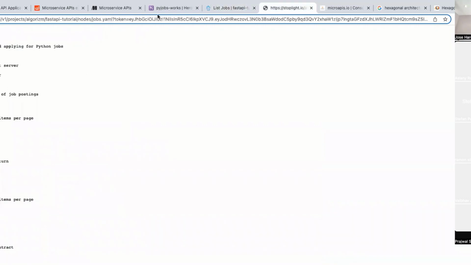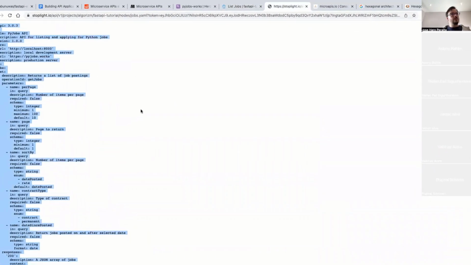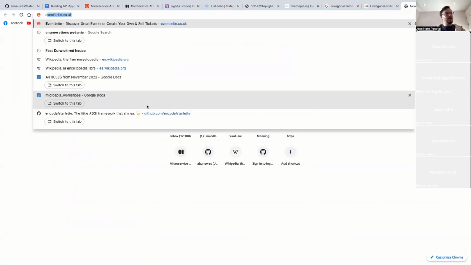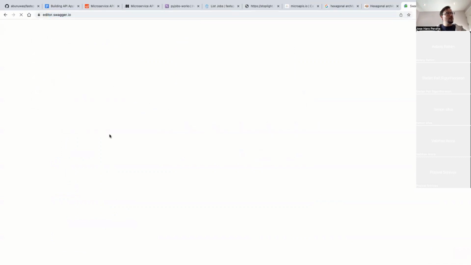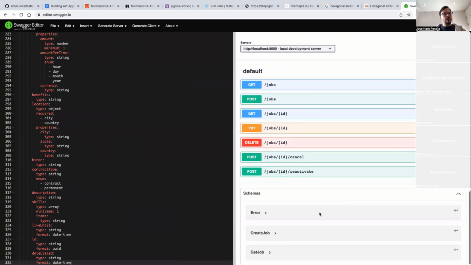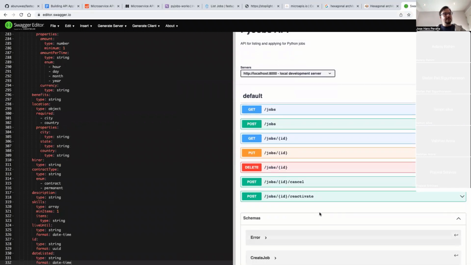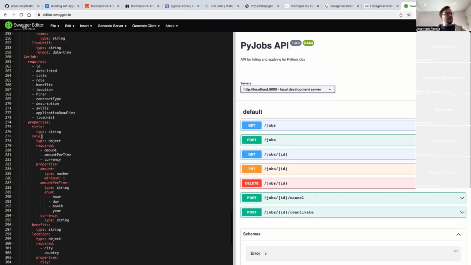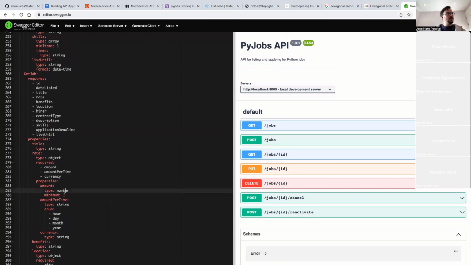Jobs, exactly. One thing also I want to say, a very useful tool to visualize API specifications is Swagger Editor. So if you paste an API specification here, you get the visualization here with Swagger, and it also validates the specification. So if I change something here, if I say the type is ASDF, it tells me here that something is wrong.